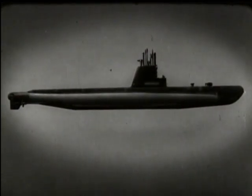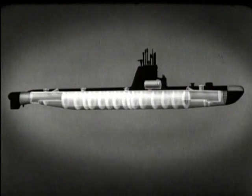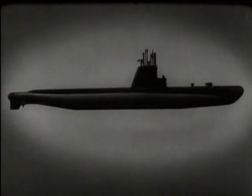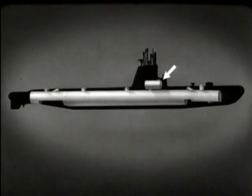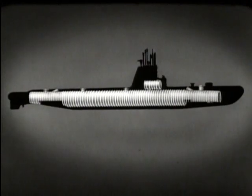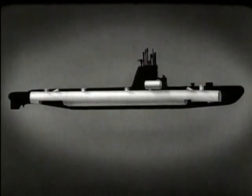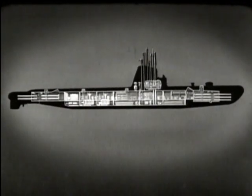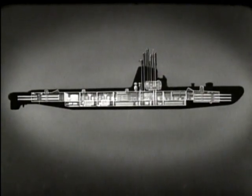The basic construction of a submarine consists of the pressure hull, the tanks which are built around the pressure hull, and the superstructure. The pressure hull, which includes the conning tower, is the principal part. This hull must be watertight and airtight and able to resist the water pressure when submerged. The hull is circular for maximum strength and is reinforced by steel frames over its entire length. Watertight bulkheads with watertight doors subdivide the hull into separate compartments, which contain all the machinery, equipment and furnishings necessary to operate the submarine.